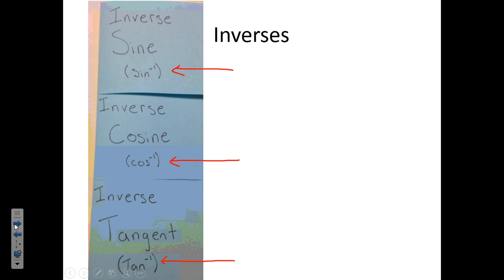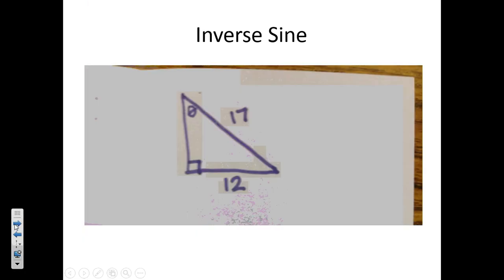So inside your foldable, if you open each one of those flaps, there's going to be a different picture. So let's start with the inverse sine. Go ahead and draw in this picture underneath your sine flap. And you'll see what's new in this picture right here is this. This is a zero with a line drawn through it sideways or kind of diagonally. This is theta. Theta is a Greek letter that usually stands for angles when you're talking about math.